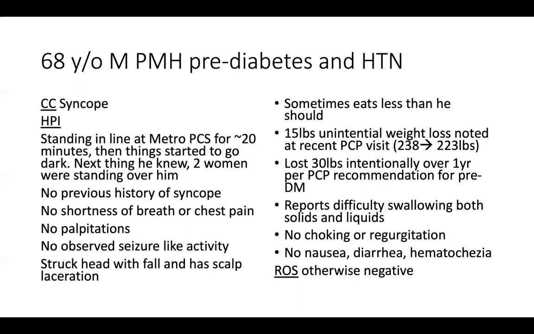Prior to that, he'd lost 30 pounds intentionally over the course of a year after being told that he had prediabetes. And then he does say he has some difficulty swallowing kind of everything, but denies any choking, regurgitation, coughing, no nausea, diarrhea, hematochezia, and review of systems is otherwise negative.